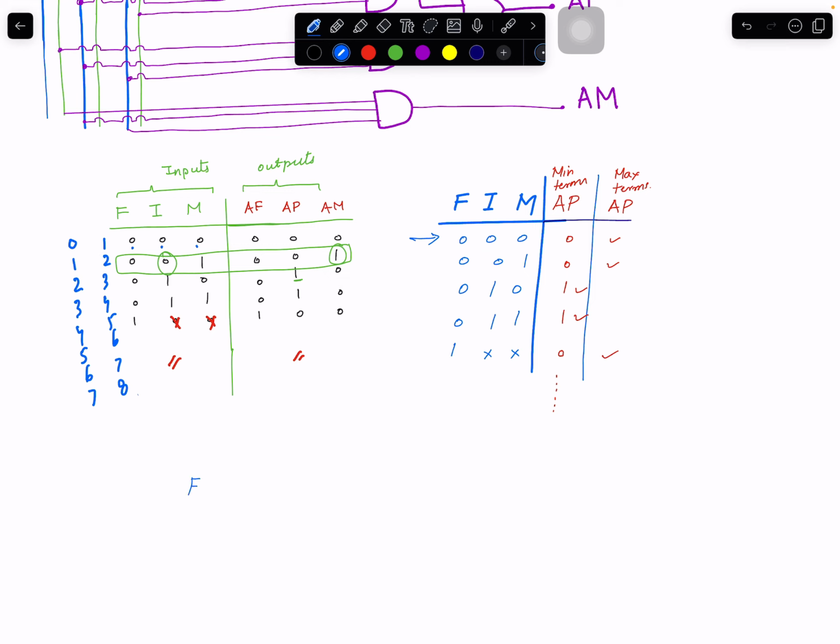Now we will remember here in this case we did F dash I. Okay, let's write that here. That's easy, much easier. So in that case it was F dash complement I and complement. The combination was again F has to be 0, I has to be 1, and the last one doesn't matter. Actually that's a don't care, but that's okay. Let's write that. Okay, all right.